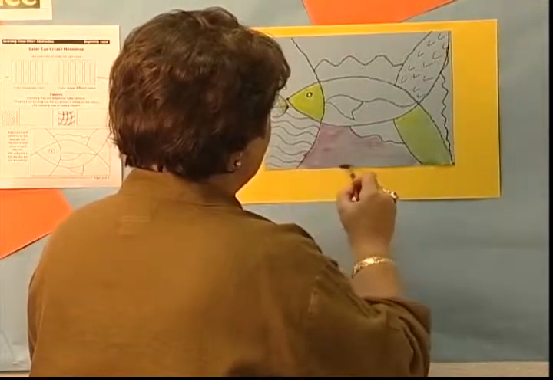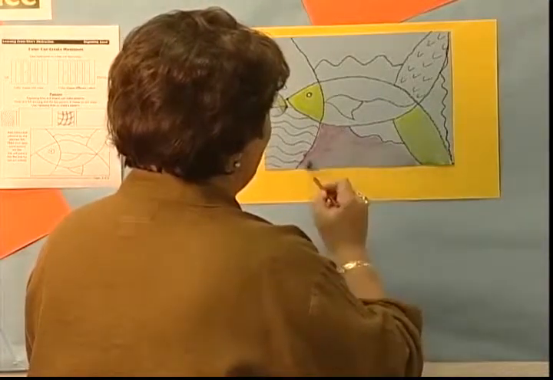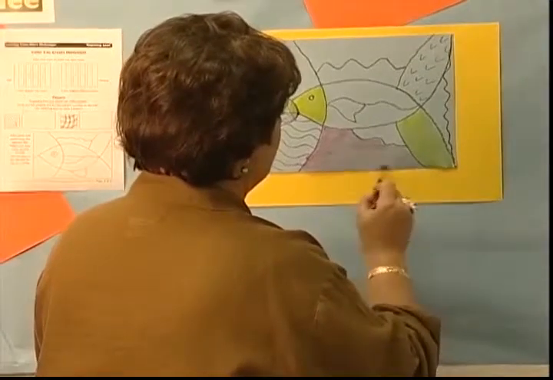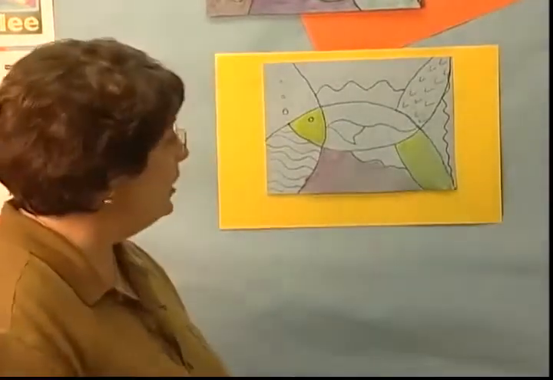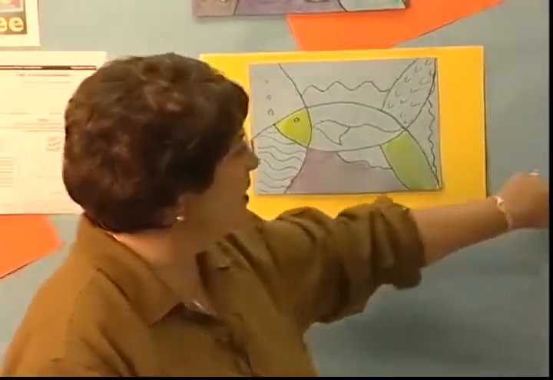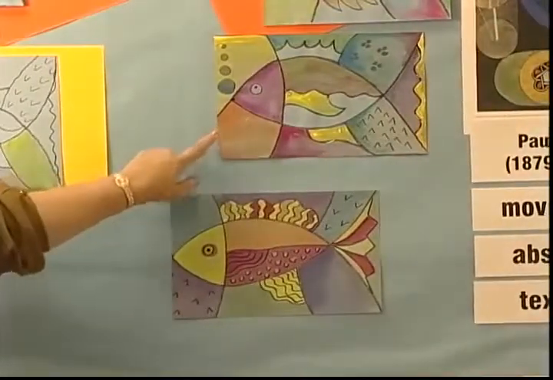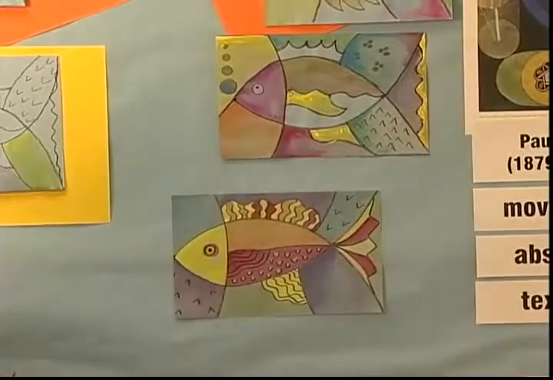It'll be a little bit easier for the children to work on this because they're, of course, working on a flat surface, whereas you're here up at the board on a vertical surface. So be careful how much water you use. And when it dries, sometimes it has this mottled look to it, which is wonderful. It's almost a texture within itself. Take a look at this, some wonderful colors in this area.